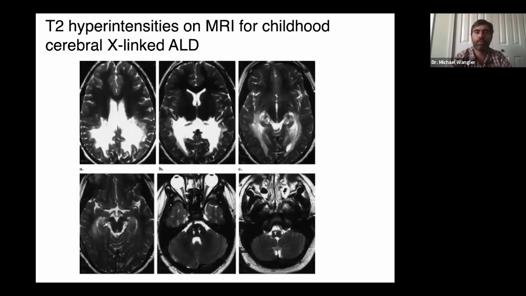This kind of shows, I know it's not a question of reading brain MRIs, but this just shows how dramatic you can have these areas that really light up within the brain of these boys. And that indicates a lot of ongoing brain inflammation and is why they need early treatment.